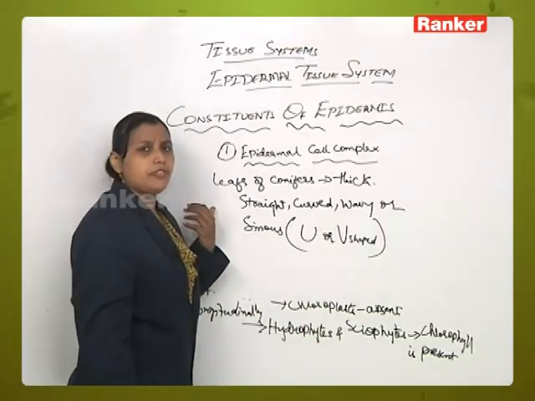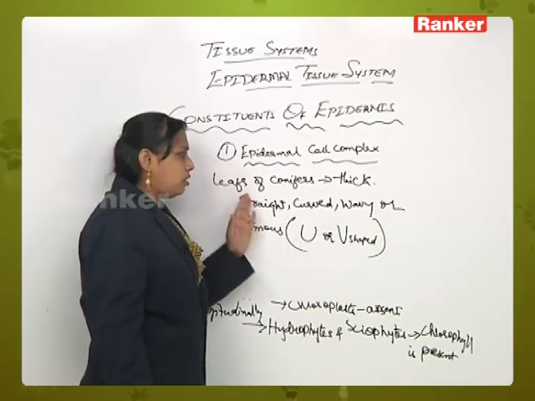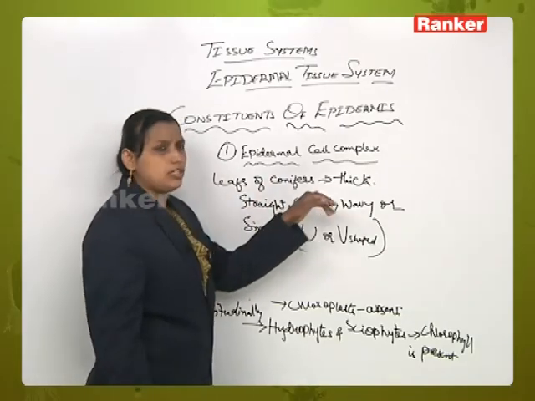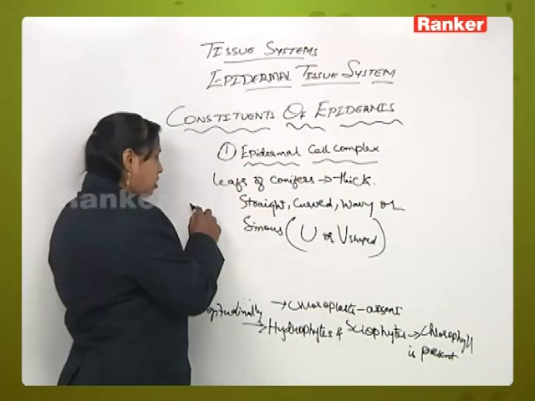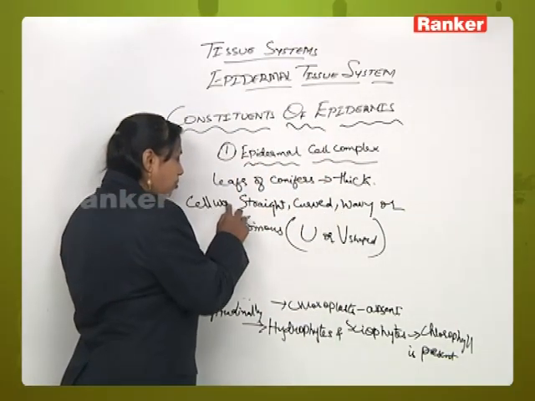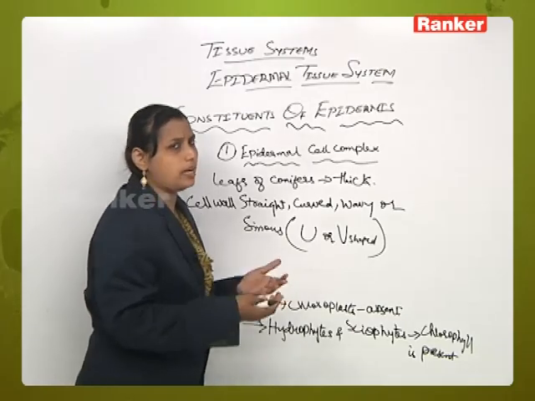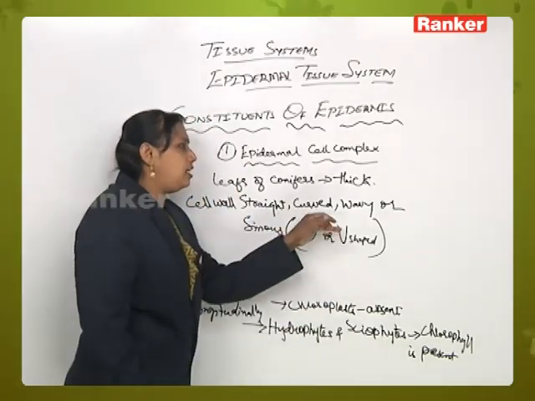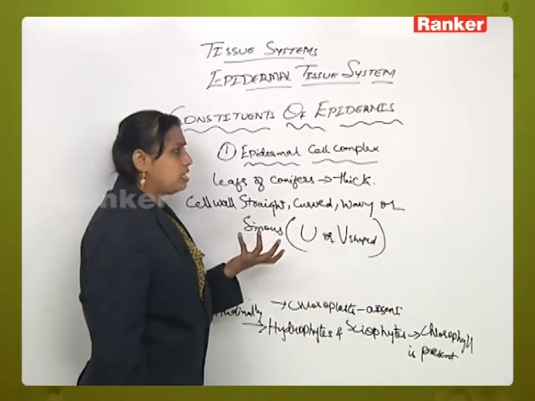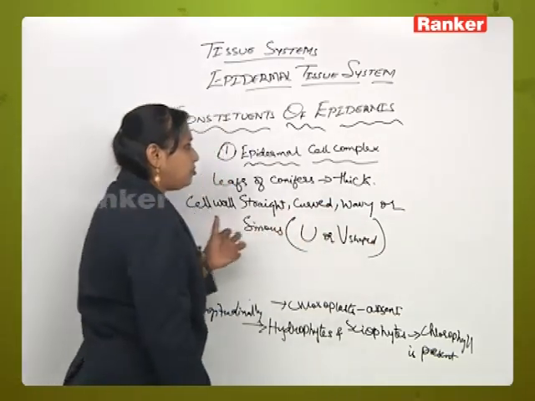For example, if we take a conifer leaf, the cell wall is thick. Now, what is the structure of the cell wall? What type of cell walls will you normally see in different plants? Either you will see the arrangement of cell wall in a straight form, curved, wavy or sinuous. Sinuous means U-shaped or V-shaped.